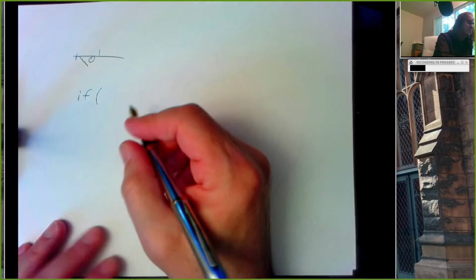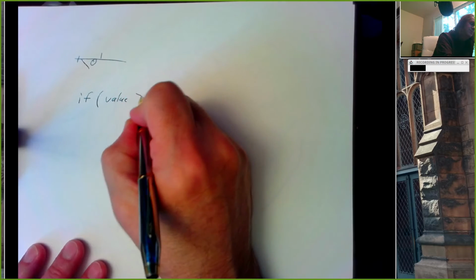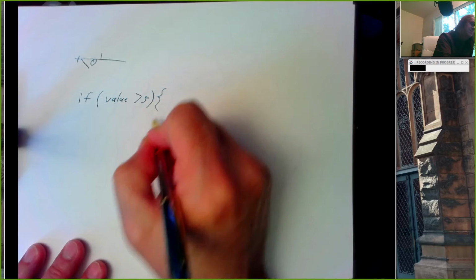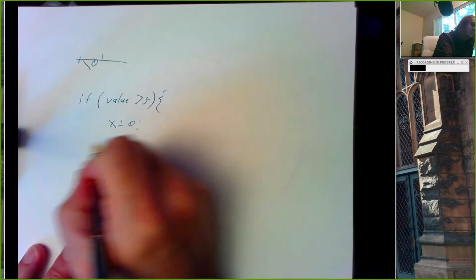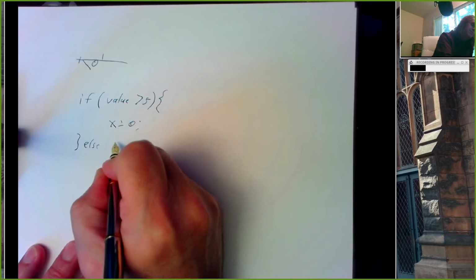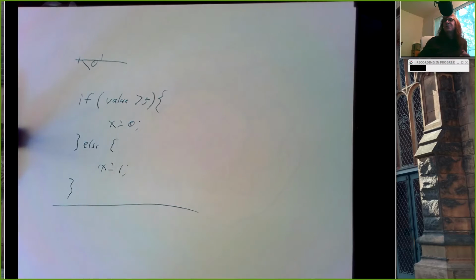If value is bigger than 5, x equals 0, else x equals 1. So there's a typical if-then-else statement, right? Not doing anything in particular, but it's just something to play with.